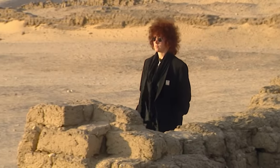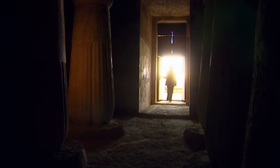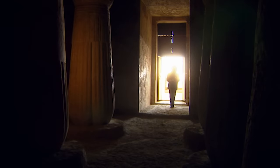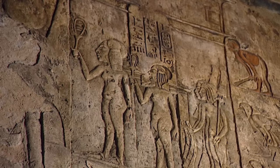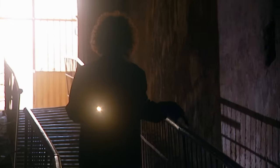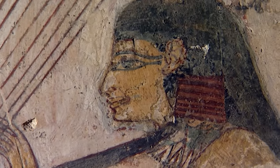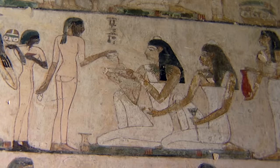Egyptologists interested in the day-to-day life of the ancient Egyptians have learned a large part of what they know by studying the detailed scenes recorded in the tombs. But these images are not a way of remembering the lives of the departed. They're intended to promote the tomb owner's chances of rebirth and well-being in the afterlife. After death, they believed these scenes would become real.